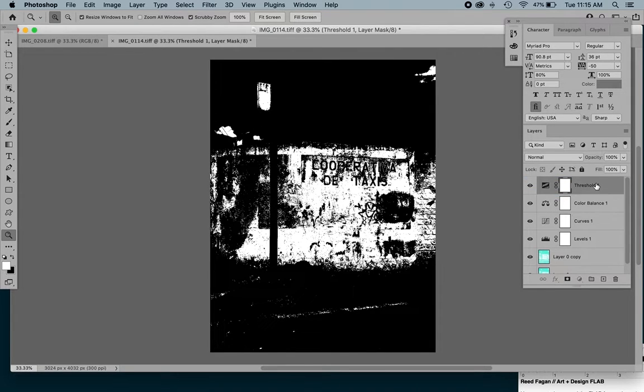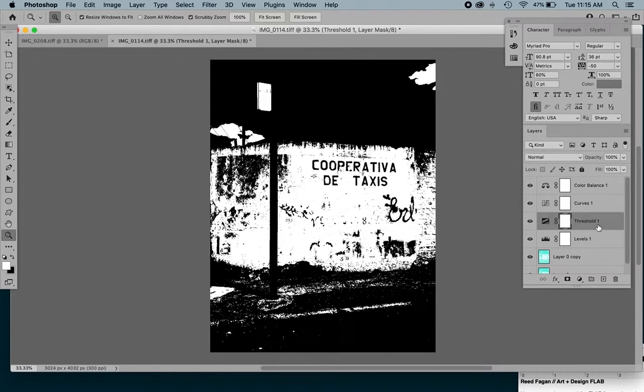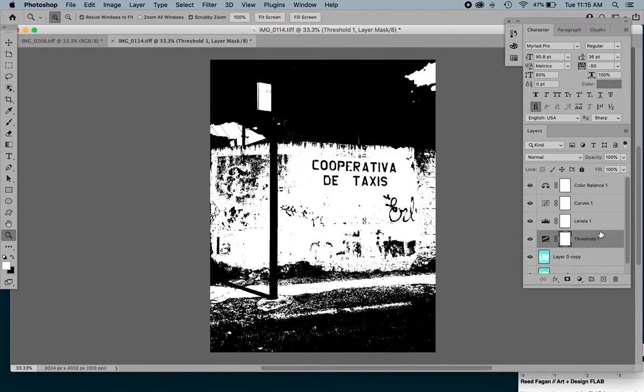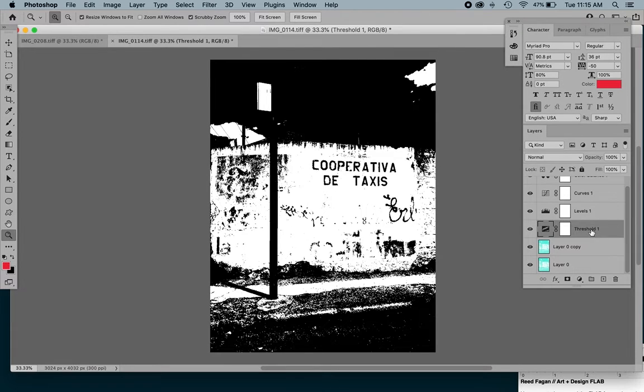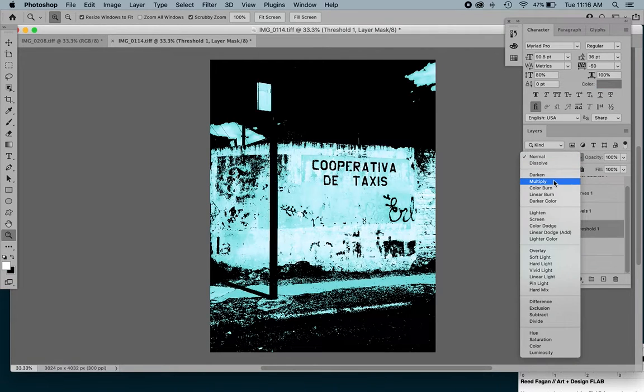You can see where it is in the order of the other adjustment layers affects it. If you go above it or below it, it's either going to be up here, not affected by those adjustment layers, or down here. Now, one thing you can do is take this layer and use a blending mode.